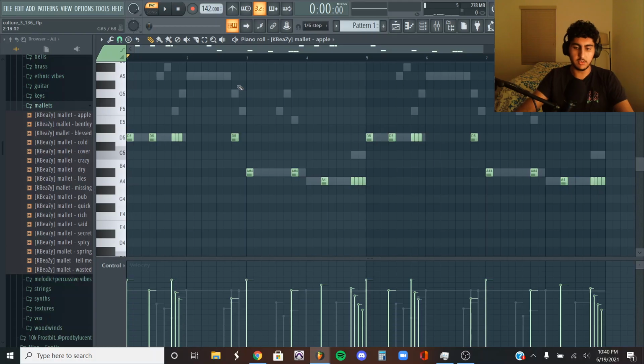So for this sound, since it's really basic and it's kind of like a foundational one, I didn't go too crazy on the notes, but just to give it a little more character, I just changed the velocities on some of the notes, just kind of rolled them down or had a descending or ascending pattern in parts of it.